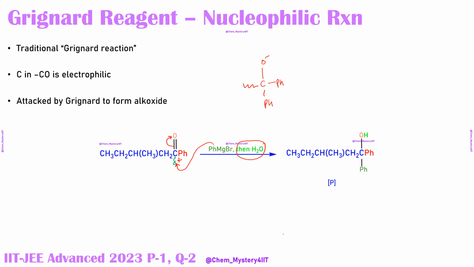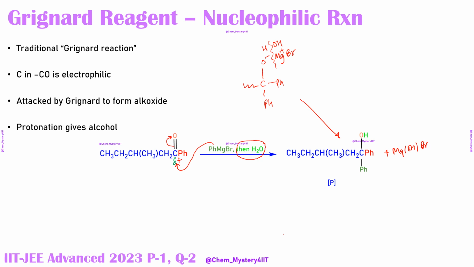So this alkoxide, upon protonation with water, will be giving us the alcohol. What alcohol? It is written right there. In the beginning, this will be alkoxy magnesium bromide, and upon hydrolysis, you can say upon protonation from water, this is the product being formed. There will be some MgOH Br produced as well.